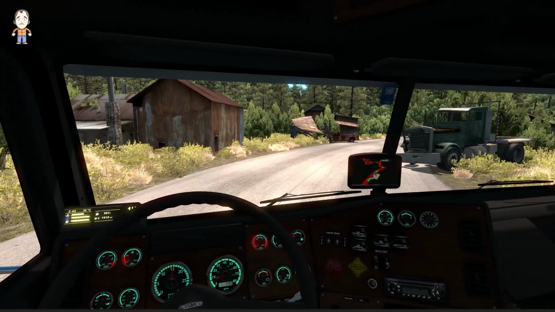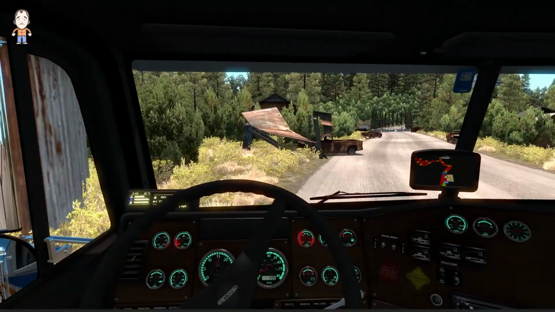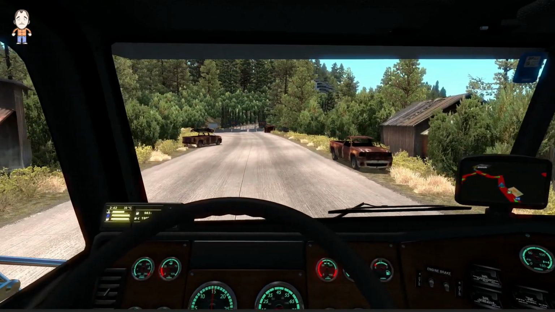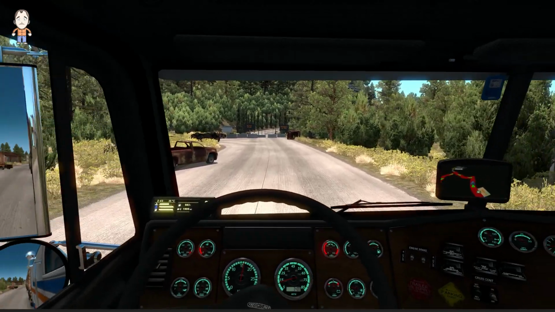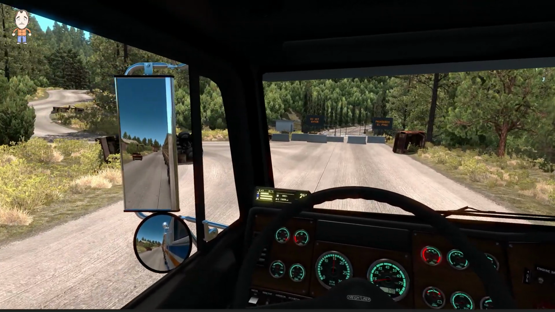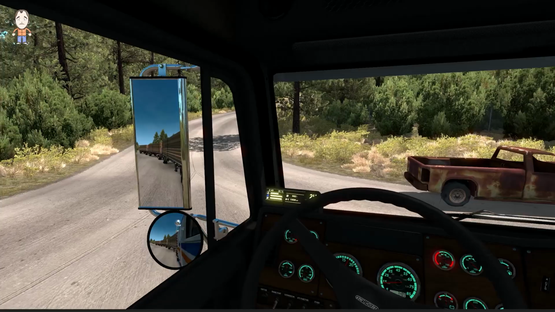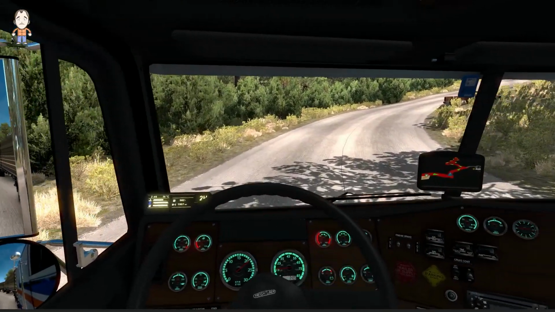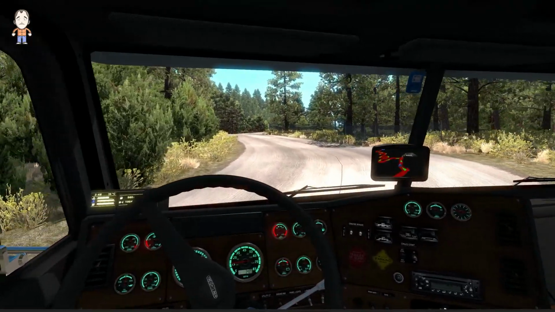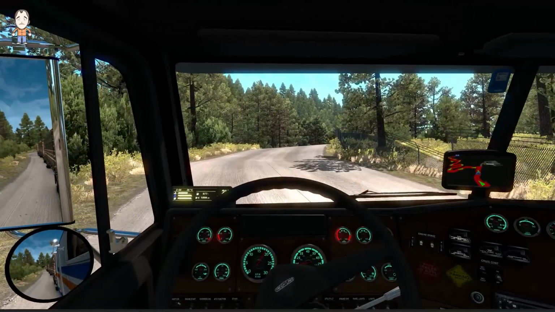There we go. Oh wow, look at that. I'm not quite sure what that is. It looks like an old 379 or something. And that's a closed road. Do not enter. Okay, we'll go this way then. Now it starts getting steep, but it's concrete at least. We'll leave it in gear. Let the big cat pull us up the hill.